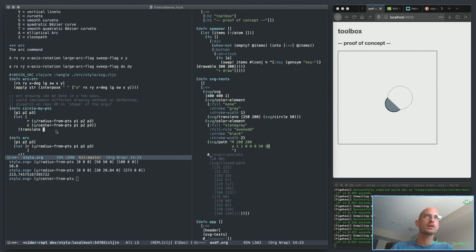Actually, I have a kind of cool idea here. How do I want to do this? Let's do it like this. Let's do G. Okay, but P1 has to be, how does this work again? Conj 1 1 0. Yeah.